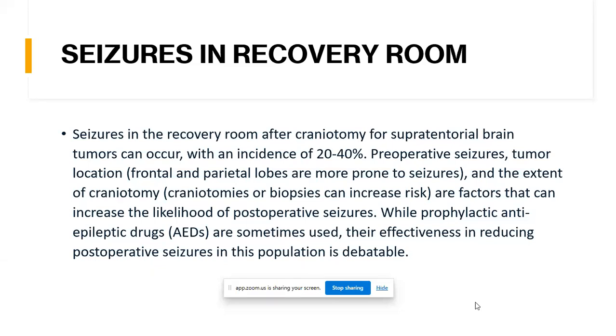And apart from these anti-epileptics, all the other measures we have mentioned earlier need to be well in place, even before the surgery. We need to optimize ICP monitoring and any neurological deficits that are reported or diagnosed even before the surgery. So we need to have a full diagnostic and therapeutic evaluation of the patients, so that post-operatively we have minimal complications and a smooth and early recovery of our patients.